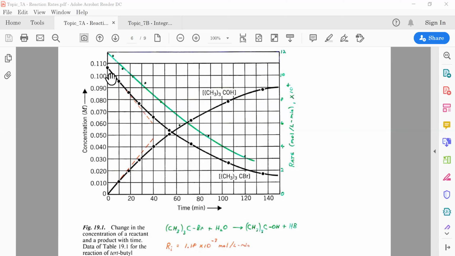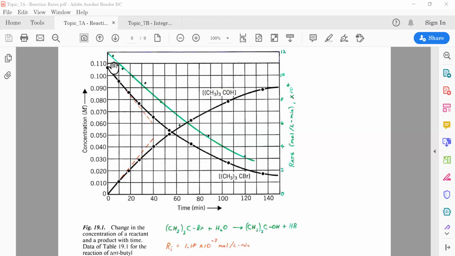Now, that has to be the same, with the opposite sign, as the reaction rate at time 0 for the product that's forming, the T-butyl alcohol here, all right? And so what it means is that these two slopes, these two red dashed lines that I've drawn in here, have to have numerically the same value with opposite signs. The slope of the concentration of reactant disappearing, of course, is negative, and the slope of the product that's appearing has to be positive, but the numerical value is the same. And I measure it to be 1.18 times 10 to the minus 3 moles per liter per minute.